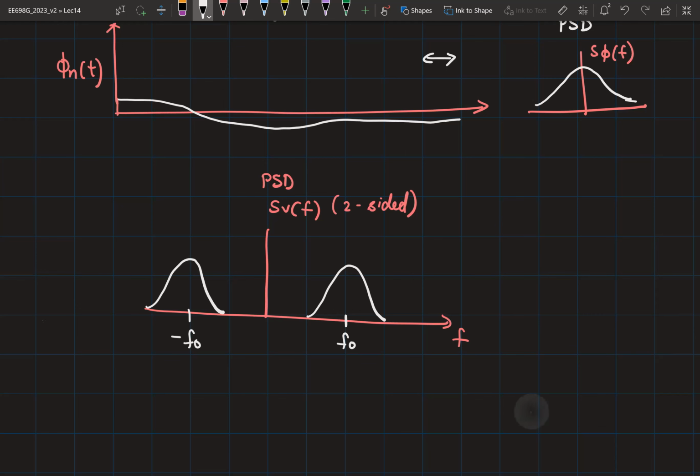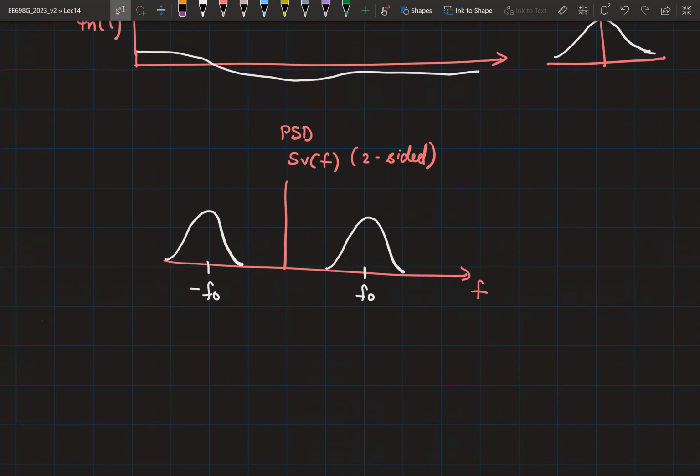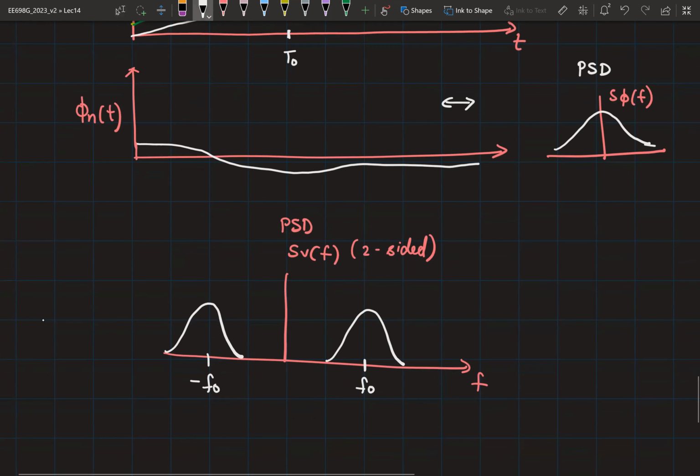So now we are going to look at both jitter and phase noise in detail. But jitter is basically a discrete time process. You can define jitter only when there is an edge. It could either be a rising edge or a falling edge. And you talk about how the clock edges have shifted with respect to the ideal edges. Which means I cannot define jitter continuously over time. I can define it only when there is an edge. Now, depending on the application, you might define it with respect to the rising edge or falling edge. Let's assume that we are interested in rising edges. Whereas phase noise, phi n of t, is a continuous process with respect to time.